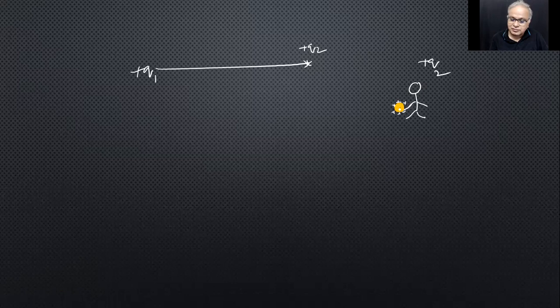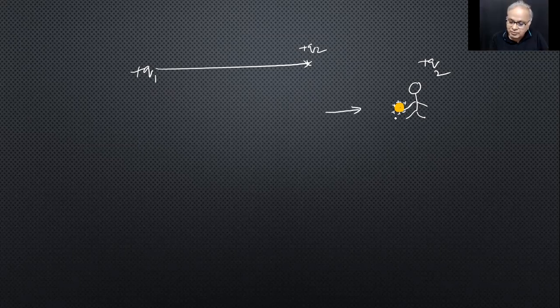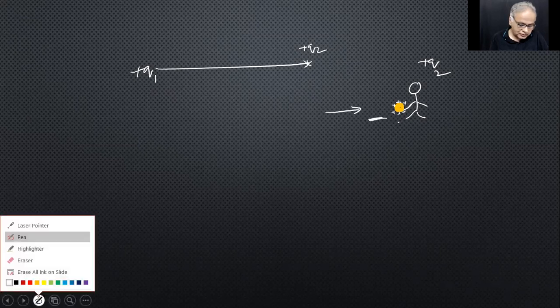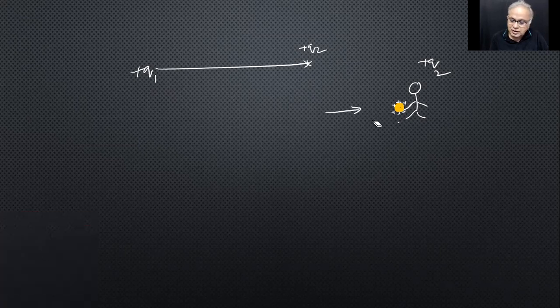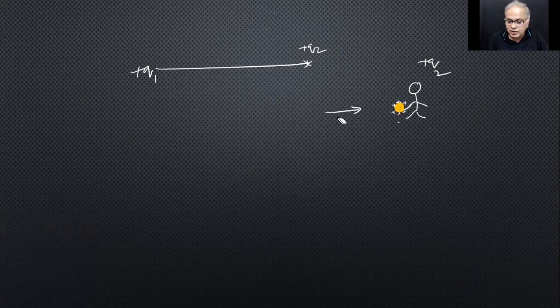Do you follow? Now, as I keep bringing it, what will I do? This plus Q1 will repel it, right? So I am bringing it, applying a force and bringing it opposing this repulsive force, isn't it? Do you follow my point? As I keep coming like this, I'll face the repulsion. My hand feels it. Do you follow? So against that, I'll be doing that work.